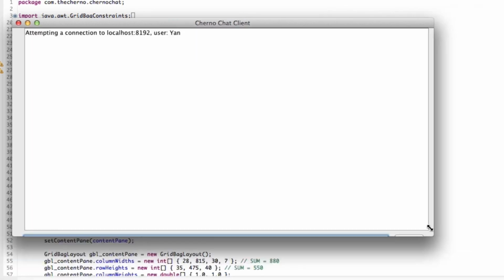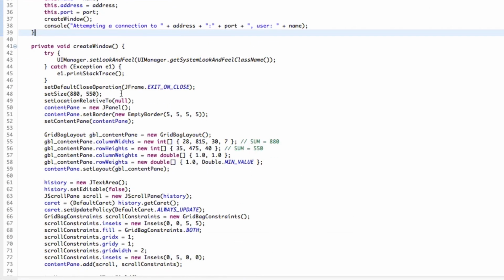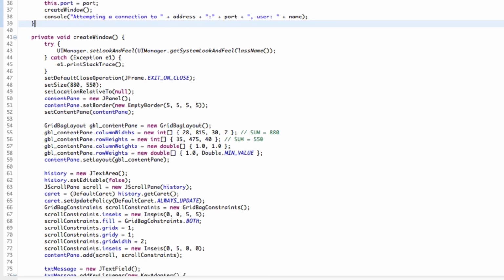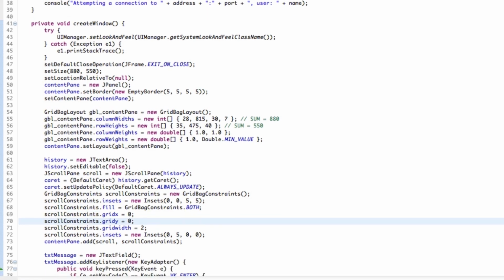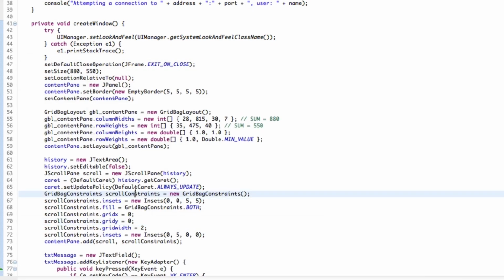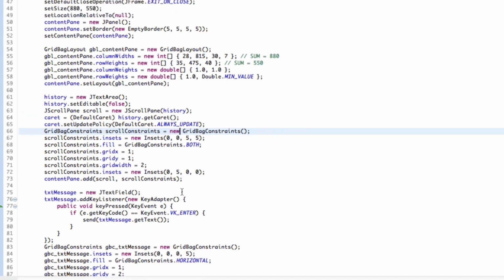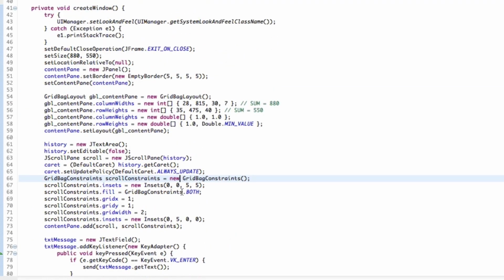We're not going to focus on resizing. That's more of an aesthetic thing. We'll do that later. It is just a quick fix. You just have to play around with the grid pad constraints. In fact, quickly, just now, one thing that's interesting is, let's say this, so this grid X and Y, what if we set these two to zero? Let's just see what that looks like. And also, I think we haven't set any weights before. Oh, we haven't covered weighting. Have we? Because that could be another episode. Okay, that ruins everything. Yes, okay, have we covered weights? No, we haven't. Okay, we need to talk about weights and how they work with the grid bag layout. So we'll do that in the next episode of Network Chat Programming.